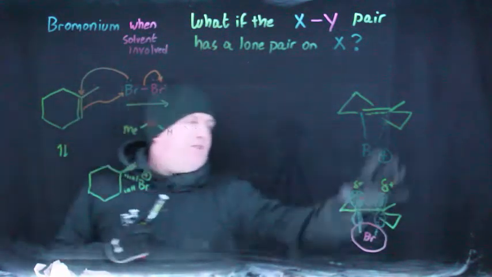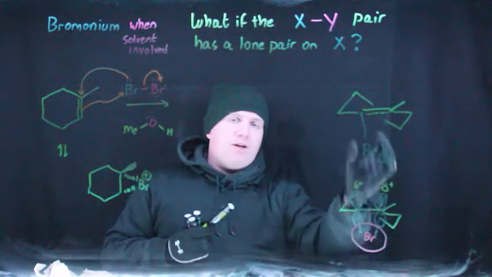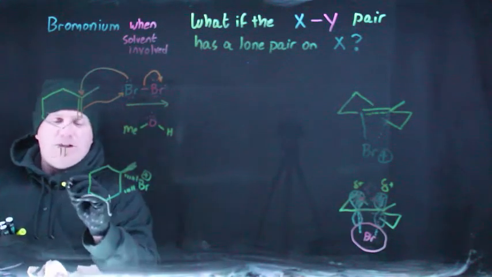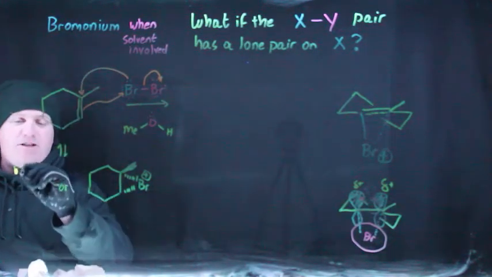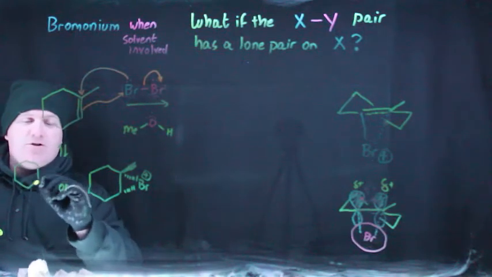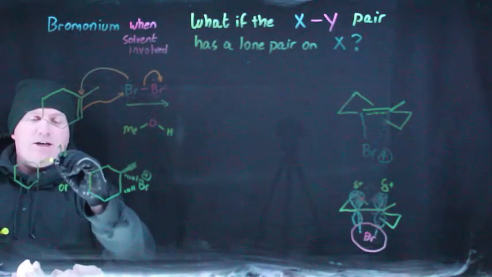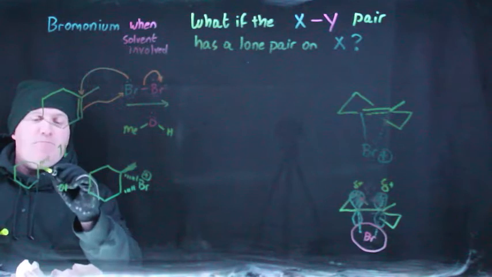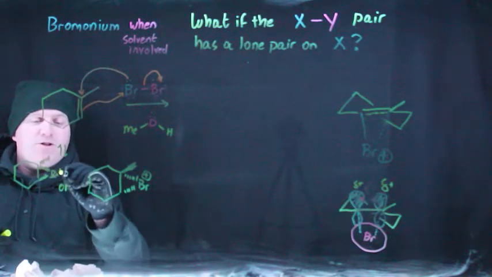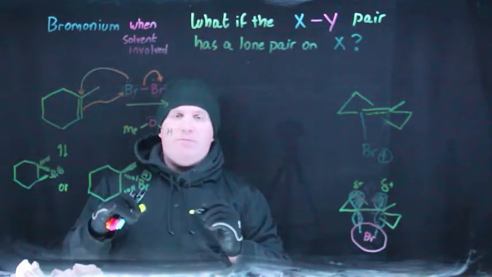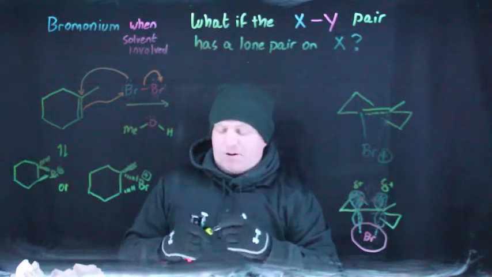Now, of course, everything I've done over here is arbitrary. I assumed that the bromine came from the bottom, but there's no reason to believe that. It could have come from the top as well. So in other words, I should also draw this potential product here at the same time. So you're going to make both: the bromine coming from the top, which is this product here on the left, and you're also going to make the one I drew originally, the bromine coming from the bottom.